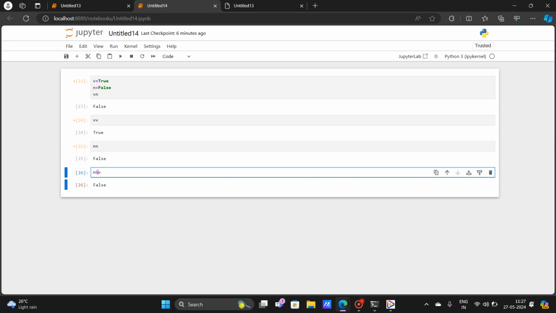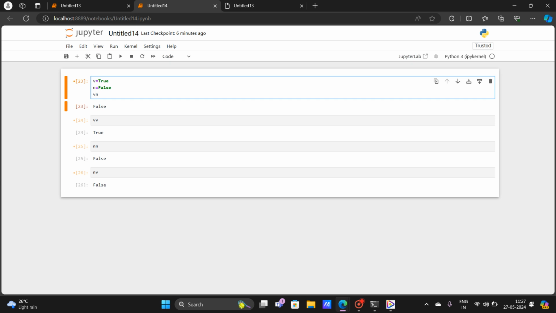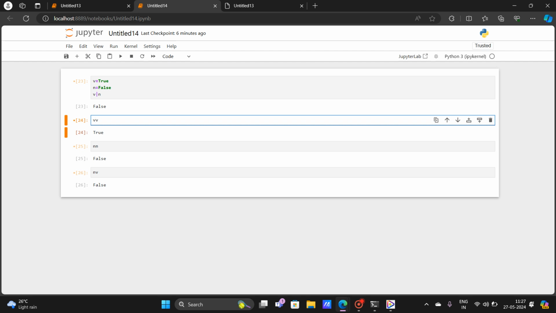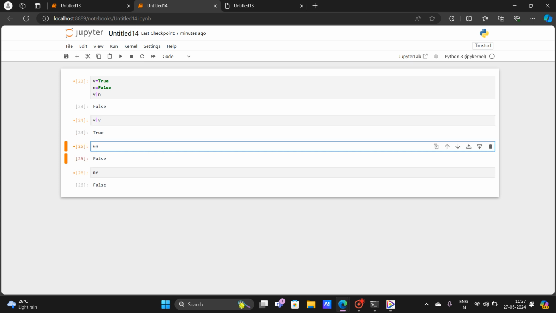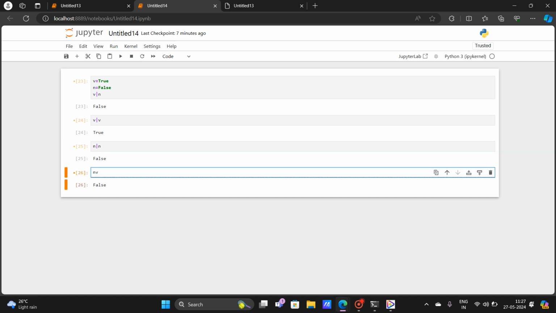For the or operator, we have to assign the or sign here, and here, and here also.